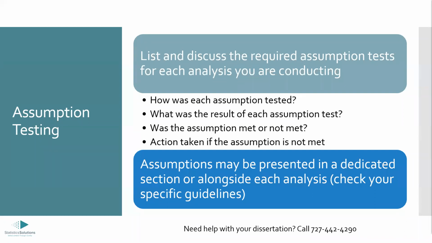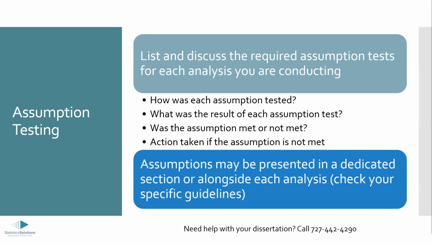You want to clearly state the result of that assumptions test. So a clear statement or presentation of statistics for that assumptions test. So if you're doing a Shapiro-Wilk test for normality, you want to present the p-value for that test. If you're using a histogram, you want to include the histogram in your results document as a figure. And then you want a clear statement of whether each assumption was met or was not met. So by the end of this, you should say, you know, the assumption of normality was met or the assumption of normality was not met. It should be made as a very clear statement.